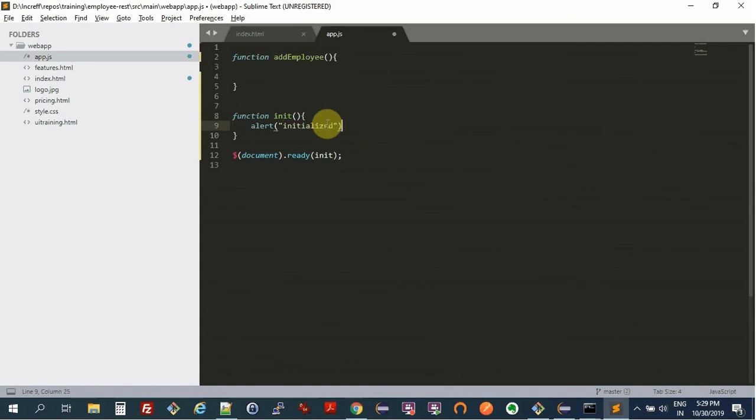So what's happening over here is, document is like a default variable given by JavaScript. Here we are telling jQuery that for the document, when it's ready, when everything is loaded, call the init function. And we had seen in earlier tutorials that you can pass functions to other functions in JavaScript, and that gives us a lot of advantage.